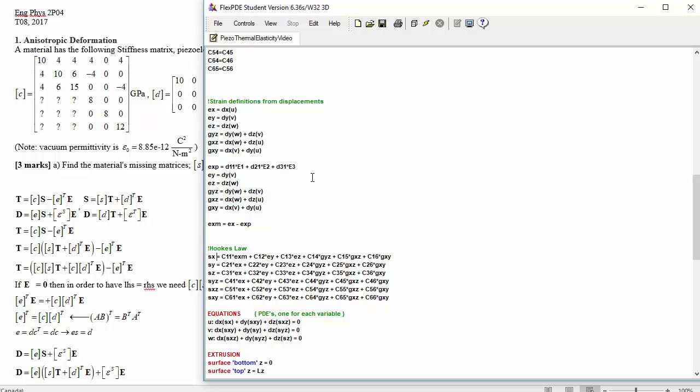I'm going to go with defining different strains just so that we could later, if we wanted to, incorporate some thermal strain a little bit more easily and compartmentalize the different parts of this thinking. So we add an M to the back of all of these to declare that these are the mechanical strains that we're basing it on, which are the strains that are just related to stress.